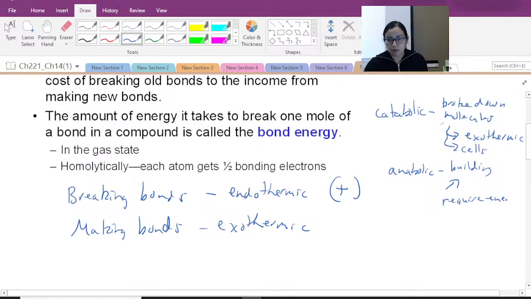I'm not sure that was that related. I don't know if that was confusing. But right here it says breaking bonds is endothermic, which means it takes energy. So that's what I'm breaking, molecules. It's because it's like the overall catabolic pathway. So now I'm thinking that maybe that was more confusing.